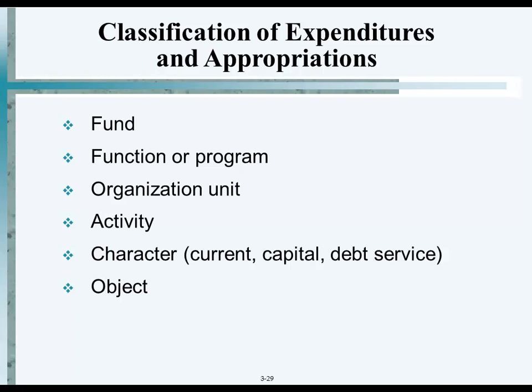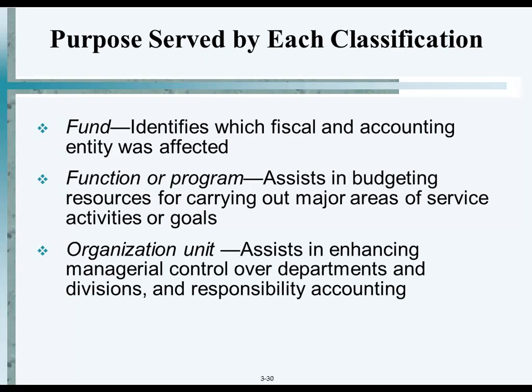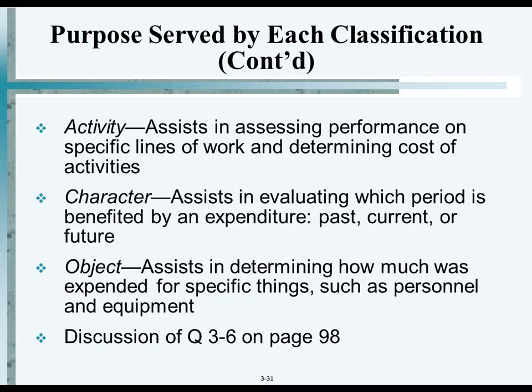You'll see these examples in the book, but I want you to see how we have these layers of accounts to get to where we want to. Character, by the way, that object is the account number itself. Surprising. We only think of one thing, which is account numbers. But here, look at how many different segments, these are called segments, in the chart of accounts that we have. And this is how it's set up. There's a little appendix at the end of the chapter which talks about computerized accounting systems and shows you examples of that. And this describes basically what I just said to you, the definition of each one of these.